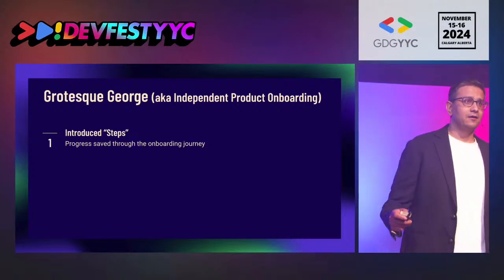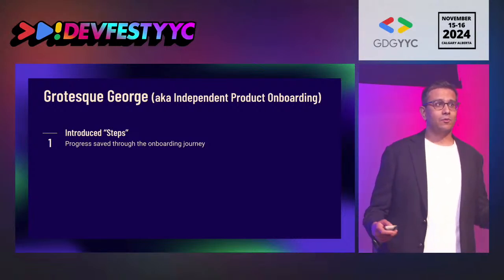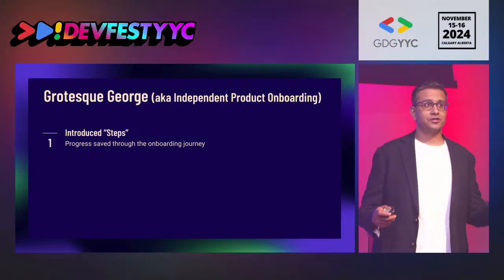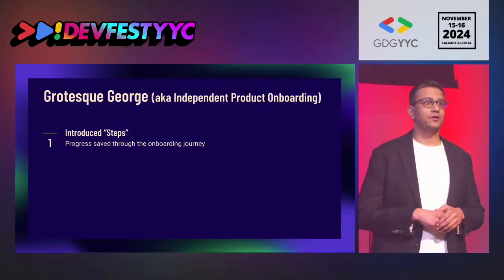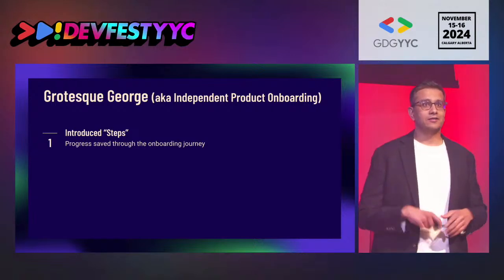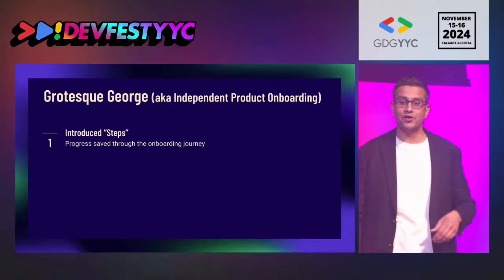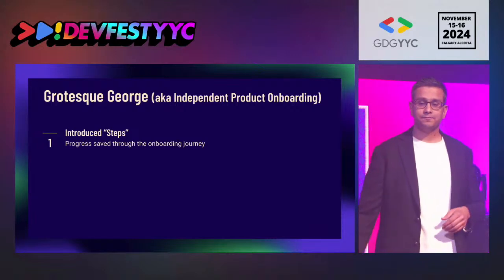And again, a couple of the big step changes that we did is, one, we introduced the concept of steps. So steps are just independent pages that you go through. It's like when you go to a bank to fill out a form, it's got those little boxes. One's about your name, one's about your address, one's about your tax information. So those are the different steps.